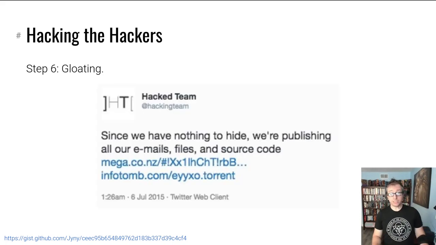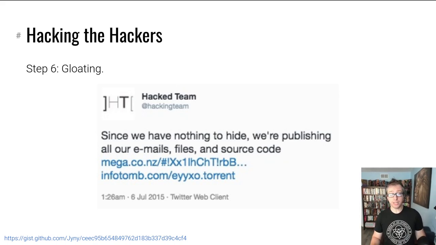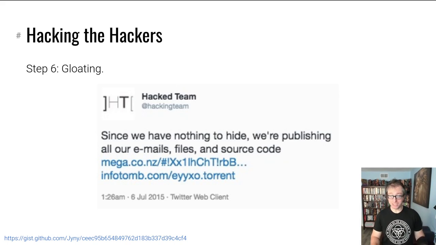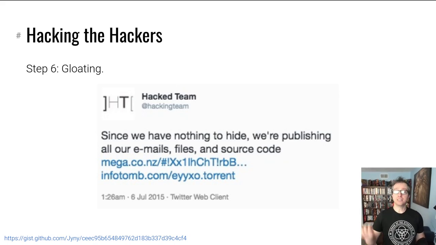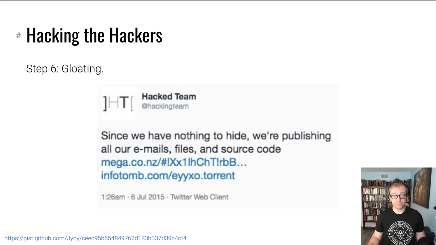Step six: having compromised the development environment and gotten all the source code, Phineas bundled it all up and uploaded it to the cloud. They then used their control over Hacking Team's mail server to request a password reset from Twitter — the email went to that mail server, Phineas grabbed the link, changed the Twitter details, tweeted out a gloating blurb, and released this data to the world. Using passwords recovered from the encrypted volume, they had logged into a monitoring server with access to both networks, and exploited a known but unpatched vulnerability to gain access to the development network via reused passwords.